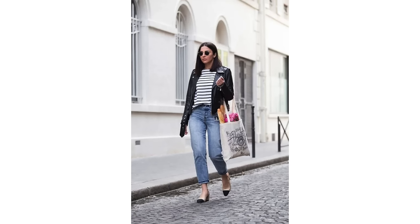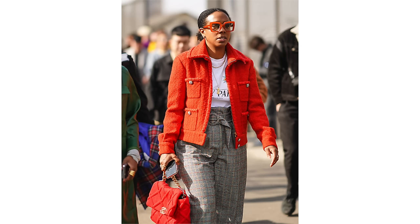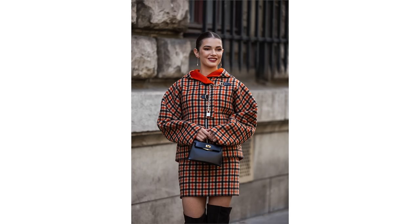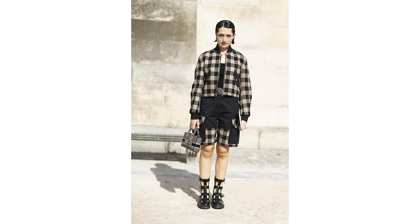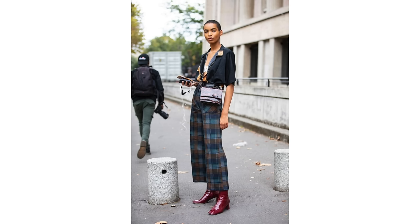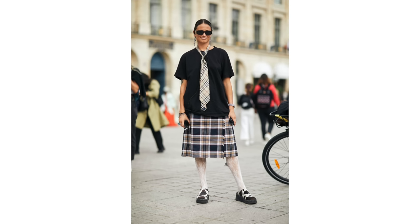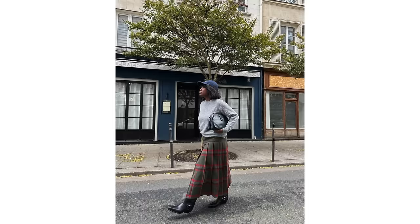The French are also well known for wearing stripes, so think about the classic Breton striped tee. But another print they are known for is plaid. Plaid — or checked, whatever you like to call it — has been a mainstay of the 2024 runway shows, so adding a little plaid to your wardrobe is going to easily give you a French inspired fix. It's also an easy way to give some of your more minimal style outfits a little bit of interest.